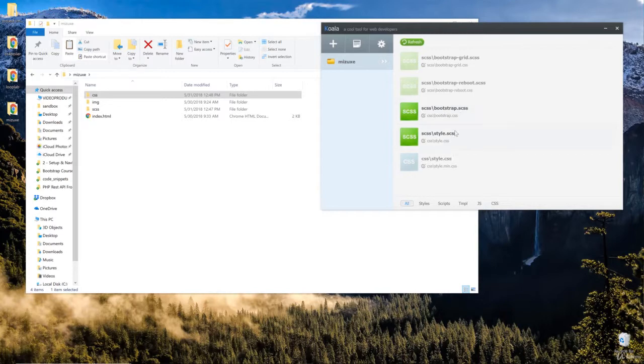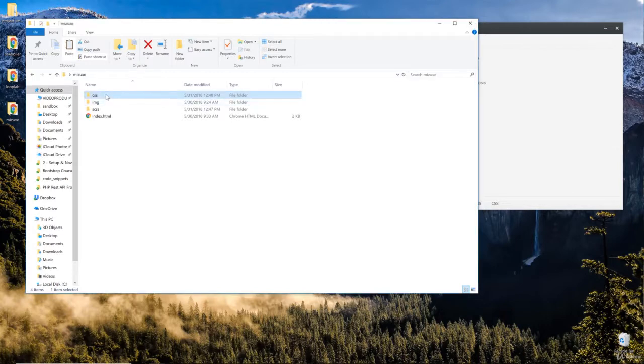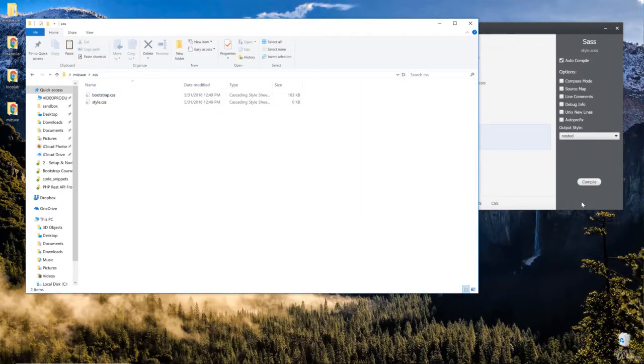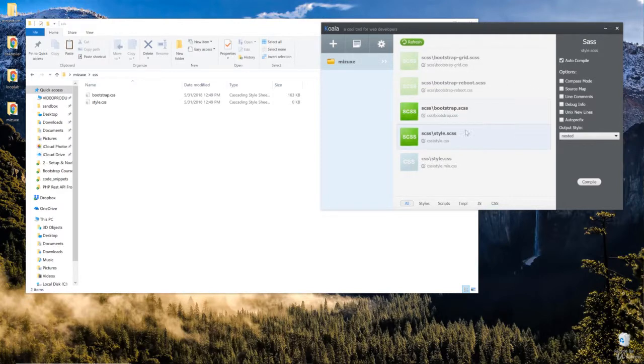All right, so basically these two Sass files will get compiled to Bootstrap CSS and Style CSS. Now you don't see Bootstrap CSS here because it hasn't actually compiled yet. We can go ahead and manually compile this now. So if we go to Bootstrap CSS and I click compile, it'll do its thing, and there it is. So that's the compiled version. If I go on style.css and compile, there's nothing in it, but it'll still run. And if we put something in here, any kind of Sass, it would compile to regular CSS. Okay, and that's really all we have to do to set up. As long as we have Koala running, this stuff will auto-compile.